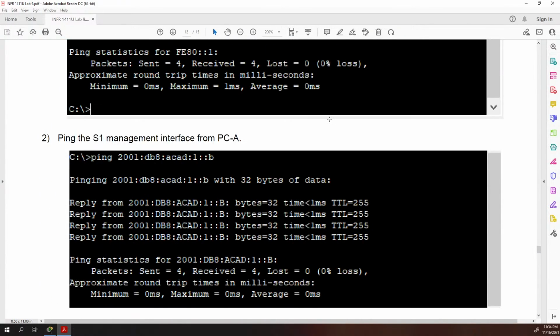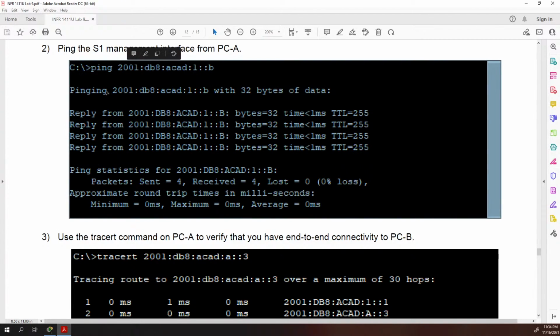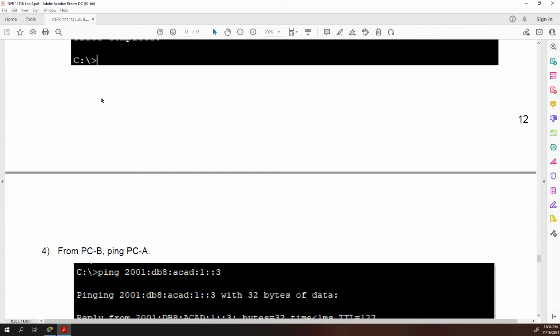And then we're going to do our little ping around, ping back and forth, ping from the PCA. And one other thing that we came across earlier was when I was trying to ping from PCB to this switch, it wasn't working. Part of the reason why is because I didn't configure a way for it to get outside of its own network. So it needs that default gateway to get out.